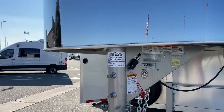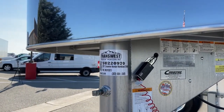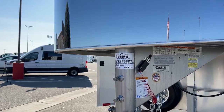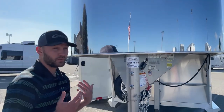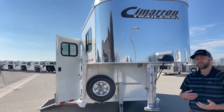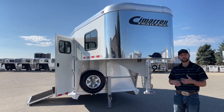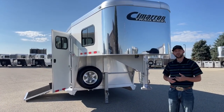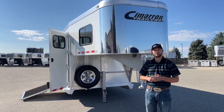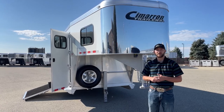If you're interested in this trailer, the stock number is 5U220970. It's a 2021 Cimarron North Star, warmblood-sized trailer — seven-seven tall — with that nice side ramp offload. We can also do these trailers in a bumper pull and we have one here on the lot. If you're interested in this one or want to check out a side-load or two-plus-one setup, feel free to give us a call. My name is Tanner here at Trans West Truck Trailer RV in Frederick. Phone number is 303-684-3409. Thanks for tuning in.